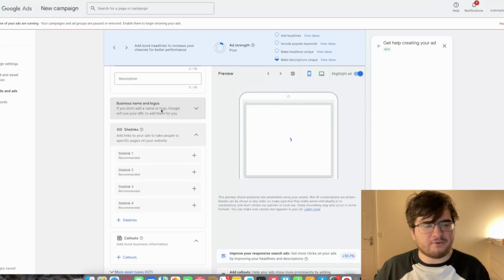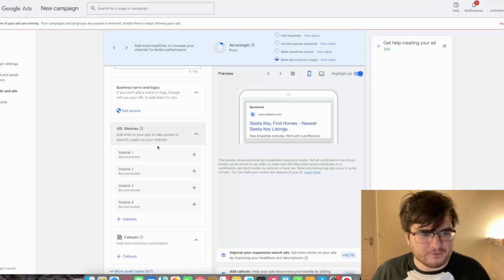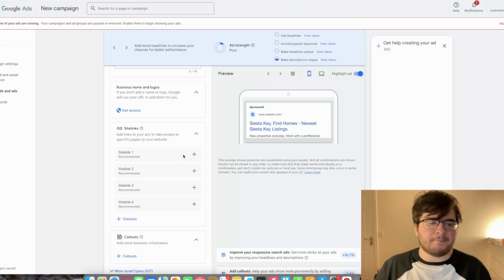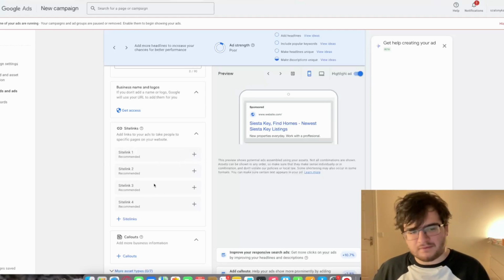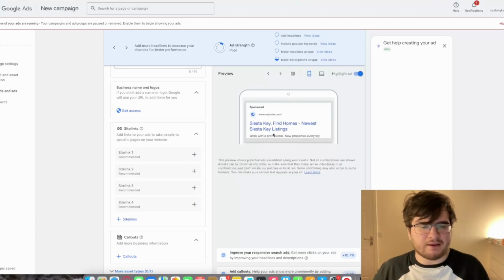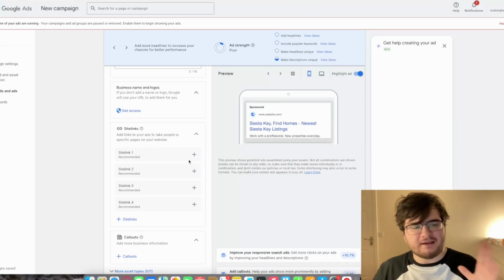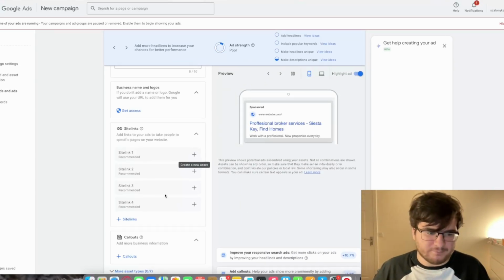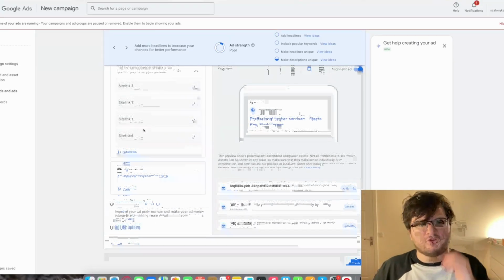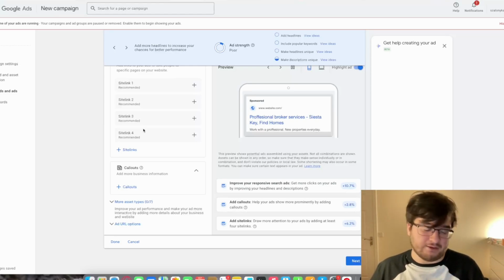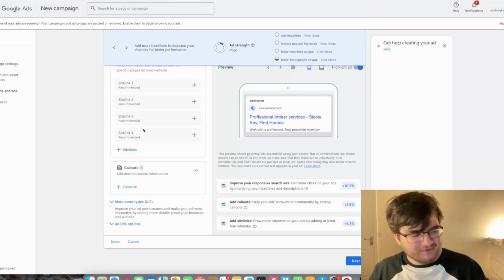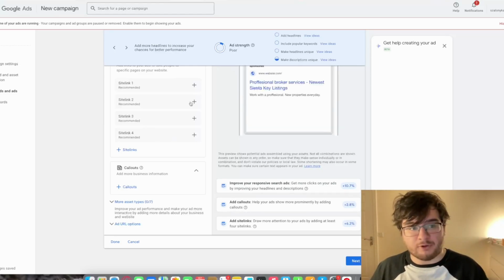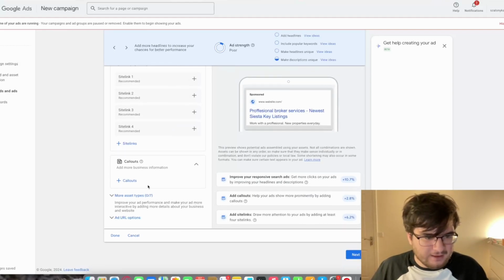Now here you verify your business and you get access to a little logo. That's great. And site links, I wouldn't recommend them for this scenario. Google will be like, add site links, add site links. Site links are links underneath your ad that'll go to different sections of your website. It's not recommended in this scenario, but you can add them for sure, especially if you have great content on your website, like, how do you buy investment property in Florida, that type of thing. That might be a really good site link to add here. But it has to have some sort of purchase intent.